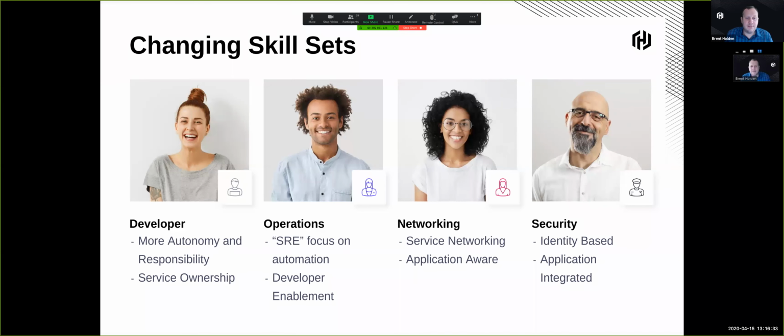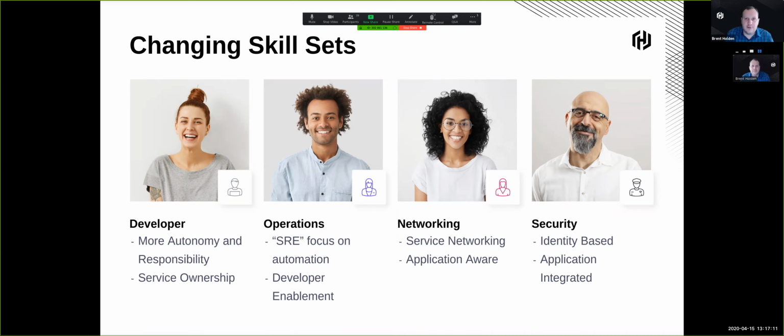Because of that, the operations team, because they're no longer having apps thrown over the fence to them, they're taking a different type of approach. Their approach is more on developer enablement. And we see this increasingly important role in terms of what we call SRE. SRE stands for Site Reliability Engineering, which is a term that was pioneered at Google. And the role of SRE is really around automation and focusing on making the developer experience easier, better. For the networking folks, it's more being application aware, not just focusing on levels 1 through 4, focusing up the stack, being more level 7 aware and service aware.